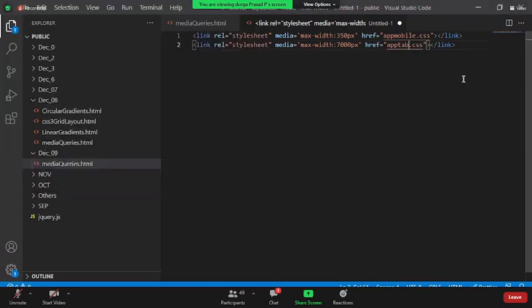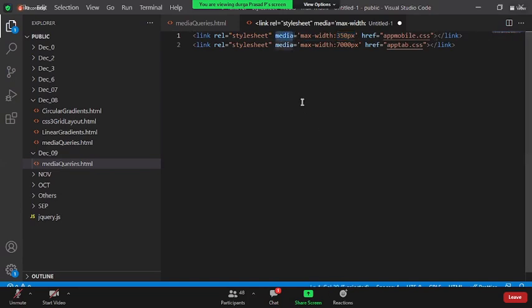So now the advantage you have is you define multiple external CSS files and link the external files using the link tag with the href attribute. And under the media, you specify what conditions need to be there. Now it's the browser's responsibility to include the corresponding CSS for the corresponding device dimensions you have given. So with this, we get rid of @media, but we can still specify the media by just using the link tag.